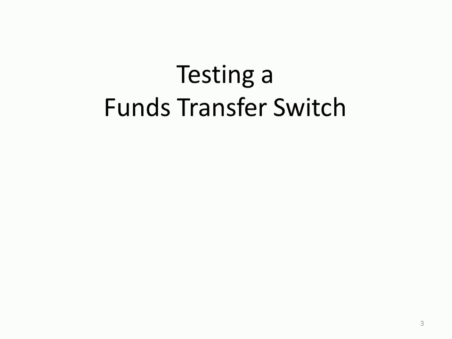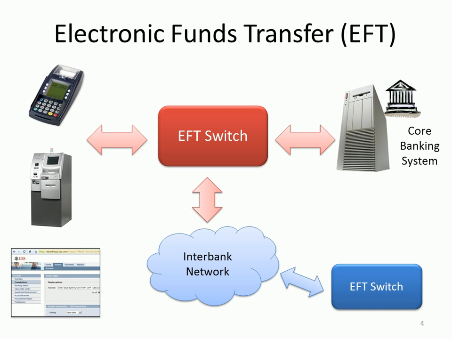Okay? So, as I said, it started off with a piece of software which is called funds transfer switch. This is basically a router which sits in between point of sale terminals, ATM machines, teller machines, and web banking services, on one side, and on the other side, the core banking of a certain bank. What it does, it receives transactions from all these terminals, and depending on the target bank, either it routes it to the local core banking system, or it routes it to the interbank network, and then eventually it should receive the response from one of the 2 sides and route it back to the appropriate terminal. So it's a relatively simple router, which does routing of these transactions.